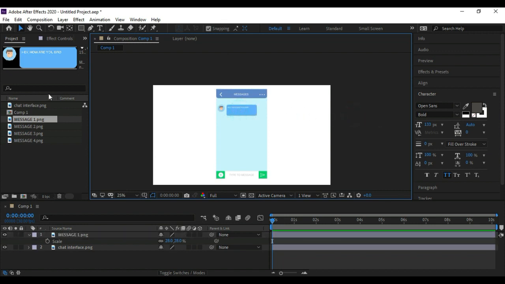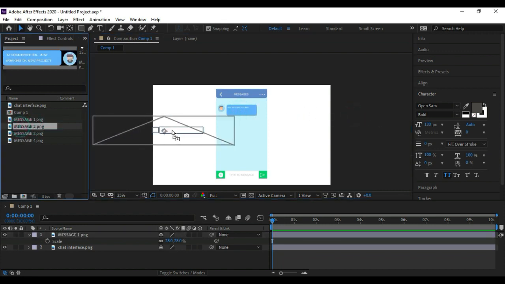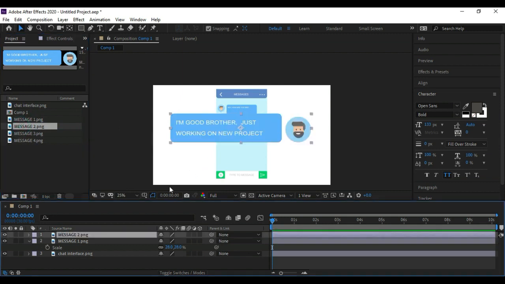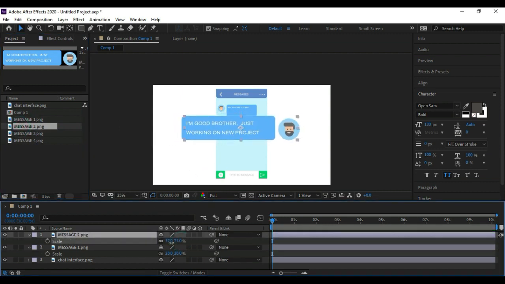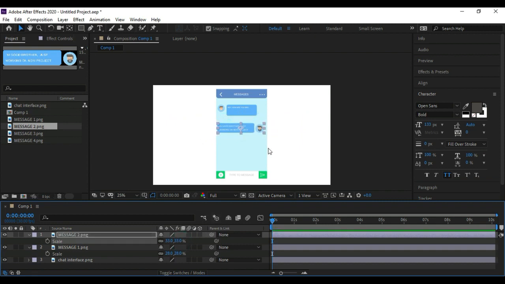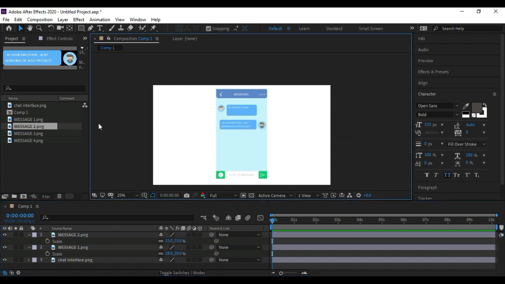So we have put the first chat, and let's drag in message number 2 from the other sender. Let's scale it down. This seems good. I'm changing the position by using arrow keys or Shift plus arrow keys. Shift will be faster, but arrow keys are good for minor details. Okay, we're done with 2.